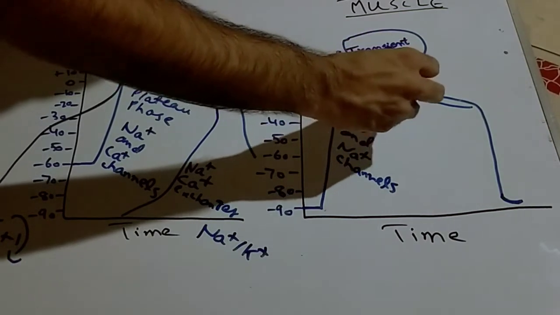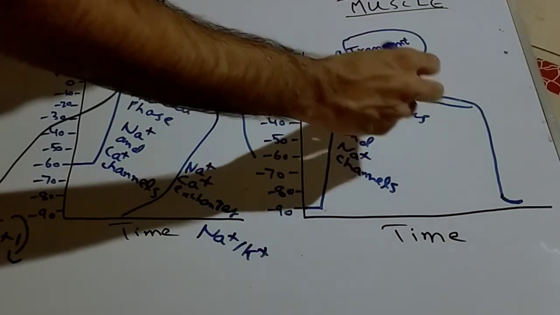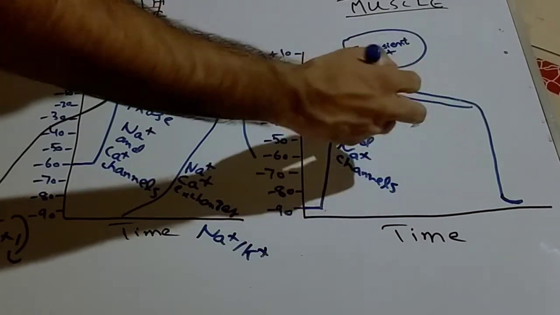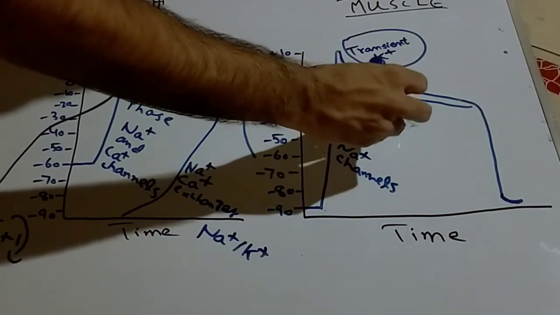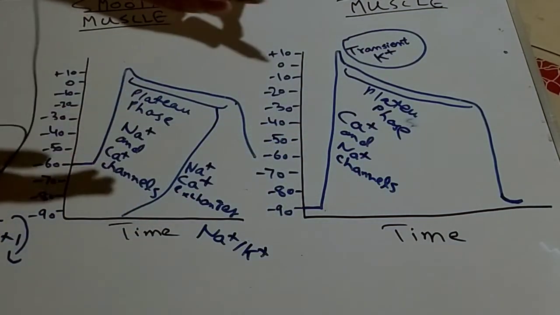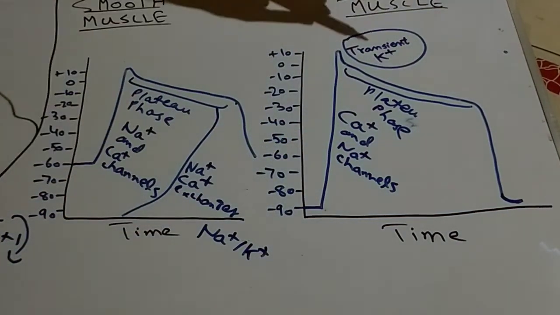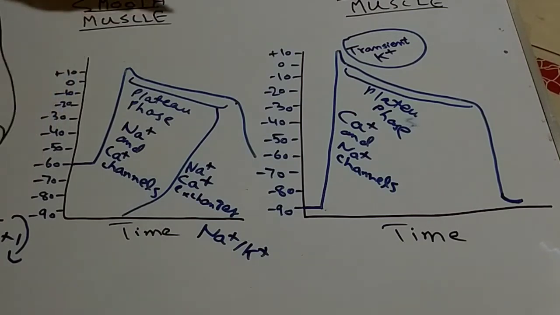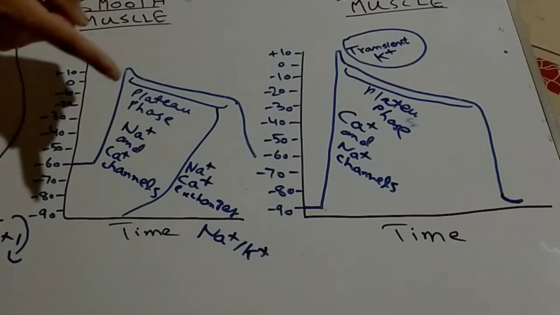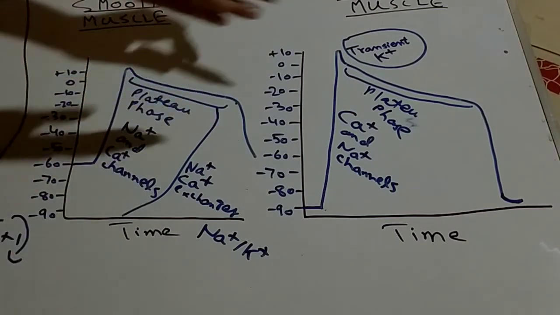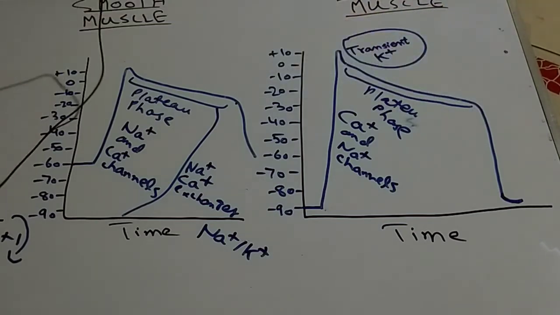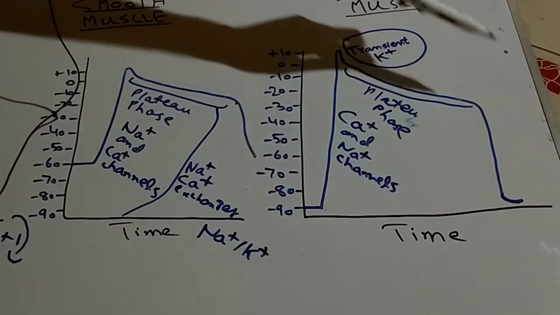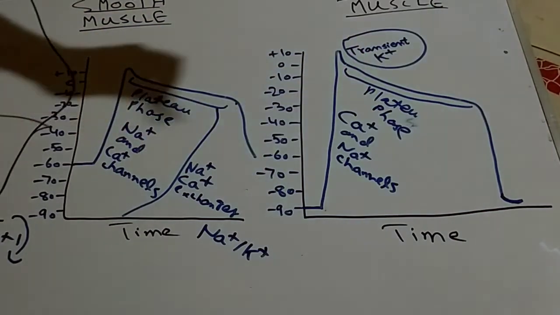So the plateau phase would be obtained. Why? Because transient potassium channels are also working, and calcium channels are also not closed. Calcium ions are gaining entry, potassium ions are coming out. So the plateau phase is obtained till here. Here what happens again, the active potassium channels would open, and potassium efflux would occur, and again repolarization would happen.